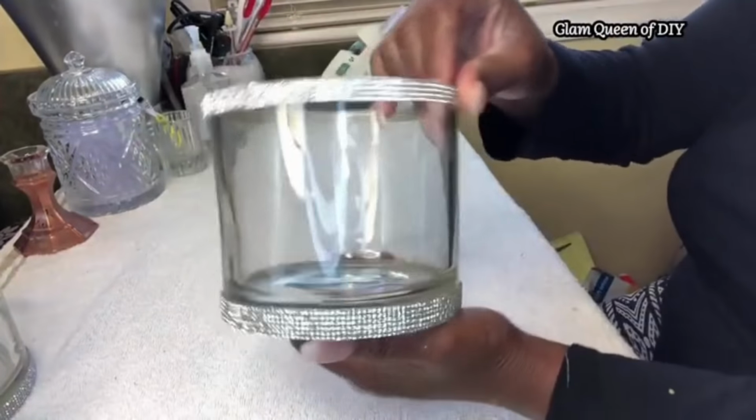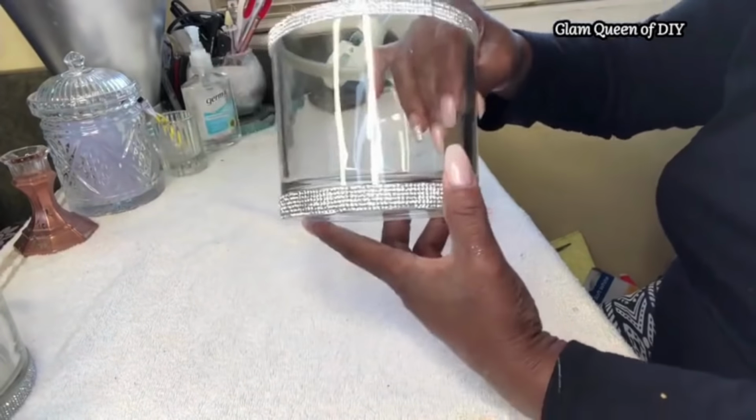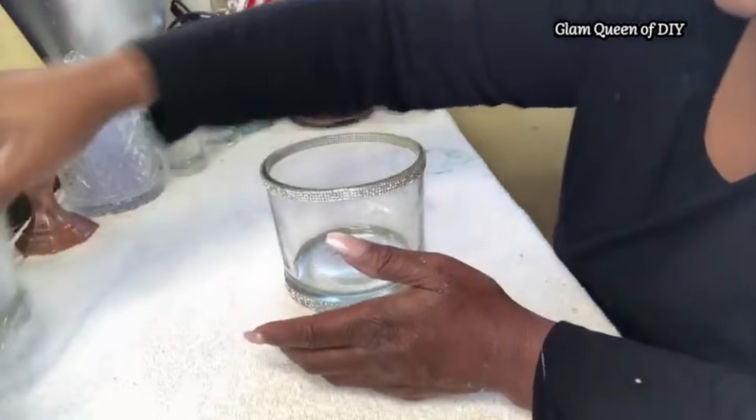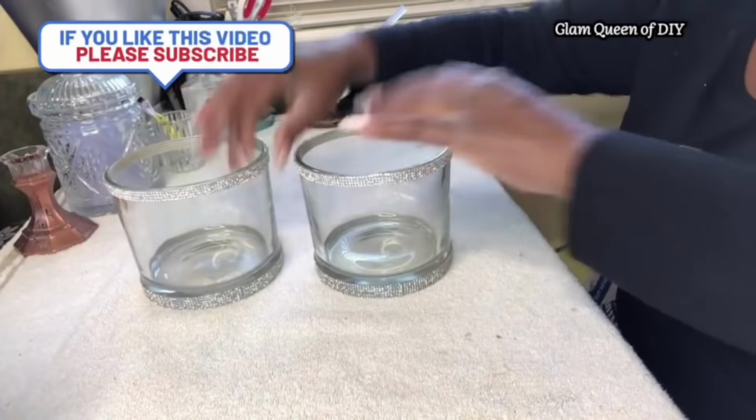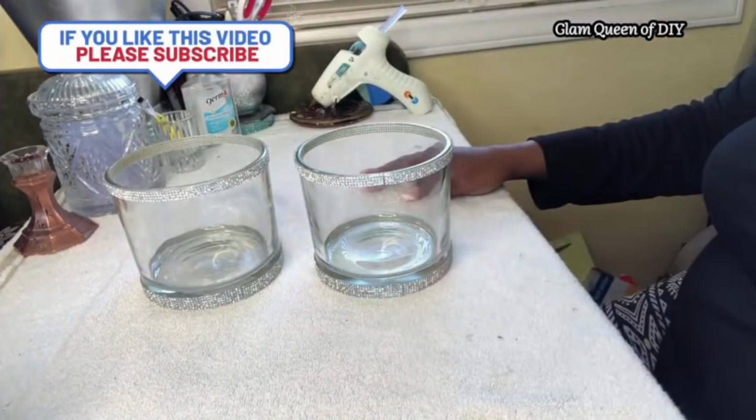Now this is that vase complete with just that little pop of sparkling shine. And if you know me, you know I like symmetry, so we did two. I hope you enjoyed this.